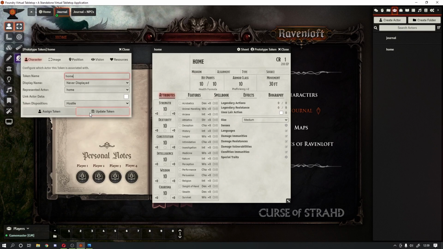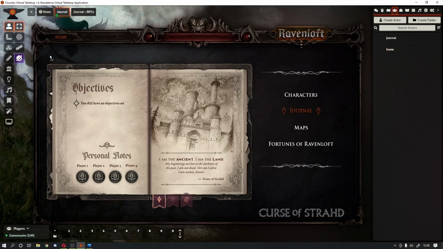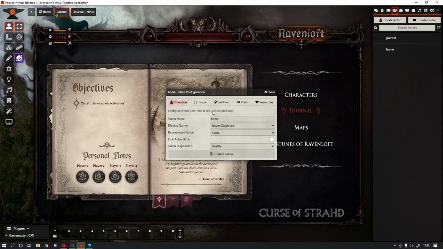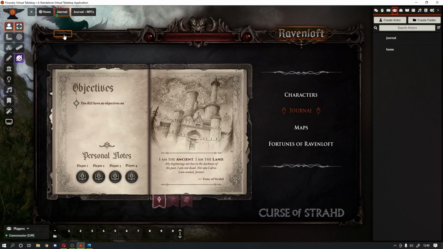Okay, so let's update token. This is it. And I'm going to put it here. And this is going to be just maybe 1.5 by this. This gives us this.